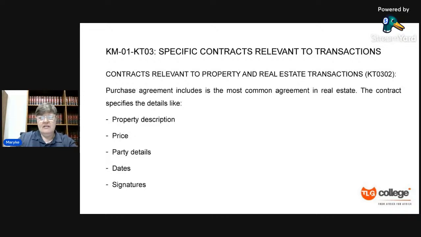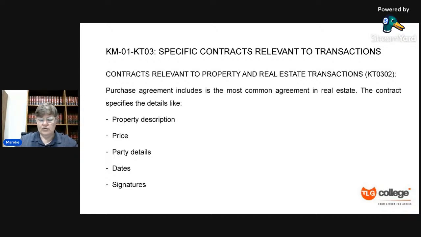Right, so what every single offer to purchase, contract or agreement should contain is, first and foremost, the property description. And not just any property description, the legal registered property description, information that we get from the deeds office. So first and foremost, we should make sure that we are describing this property in the right suburb within the correct municipality, because there might be more than one erf number in the bounds of South Africa, but in different suburbs and different municipalities.